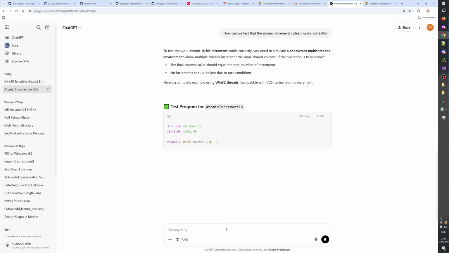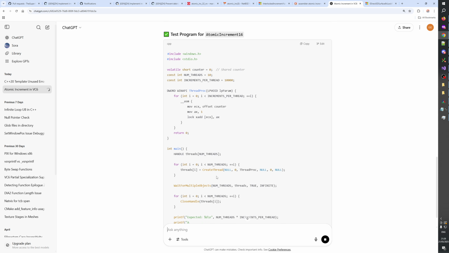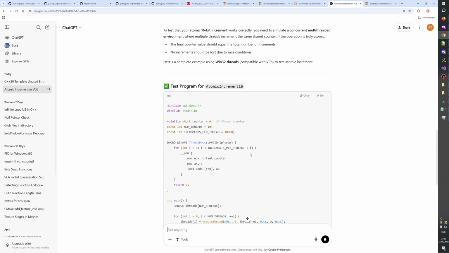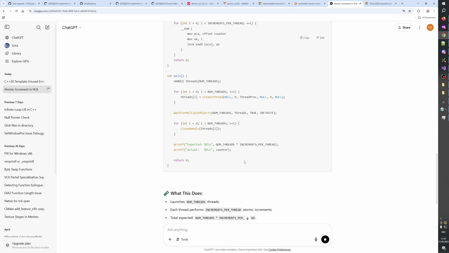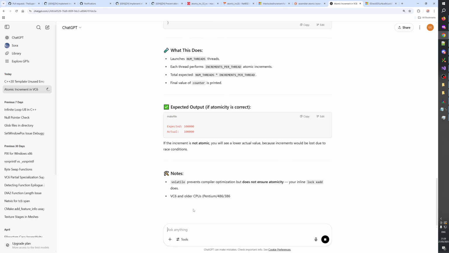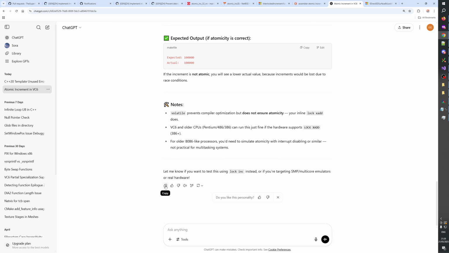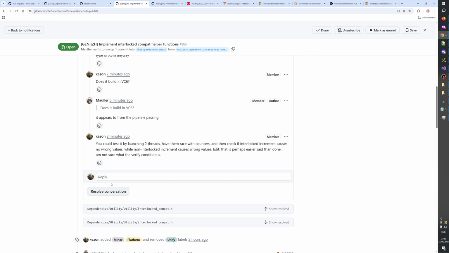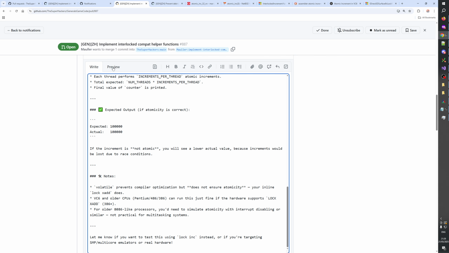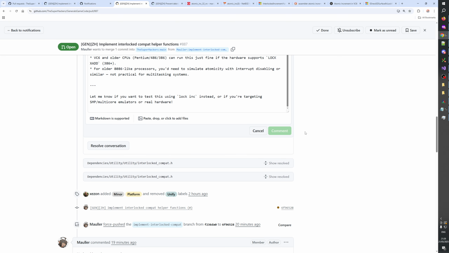If the operation is truly atomic, the final counter value should equal the total number of increments. No increments should be lost due to race conditions. Yeah, okay, that makes sense. Let me copy this and paste it here. There we go, courtesy of ChatGPT.